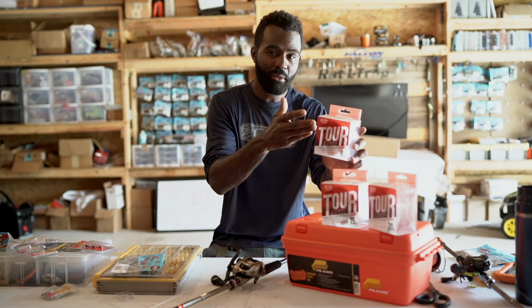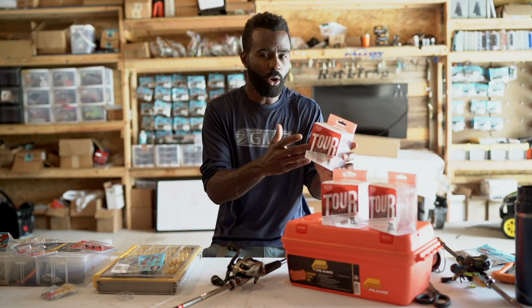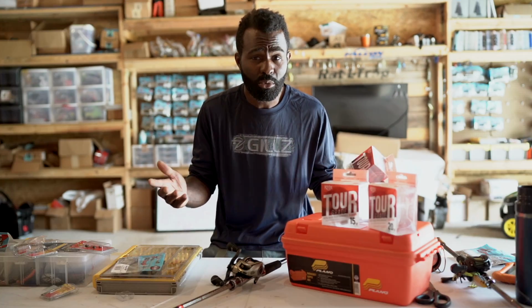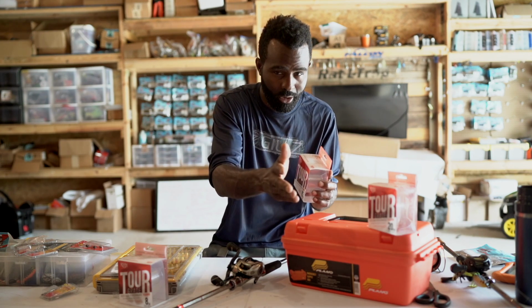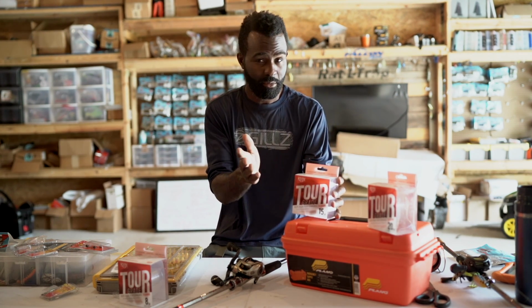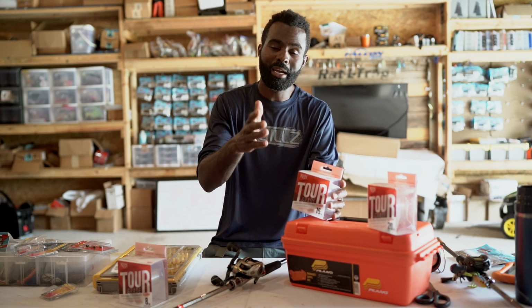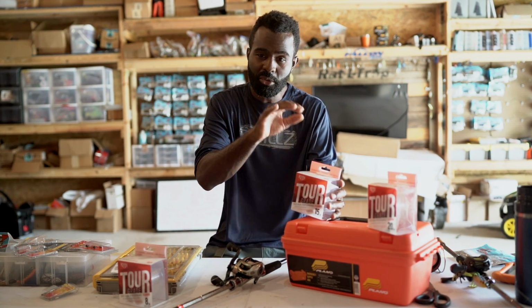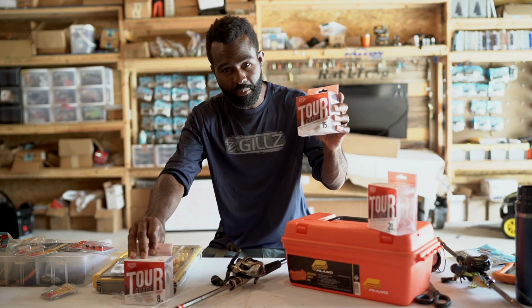I'm going to use this for Ned rigs, drop shots, shaky heads, small crankbaits, stuff like that. That's what you're going to use your 8 pound test for. Keep in mind, there's 10 and 12 in between here. Some companies even have 14 pound tests. But what I'm trying to show you guys is 3 pound tests that you need to have to start from scratch. I'm going to go from 8 pound test all the way to 15 pound test.